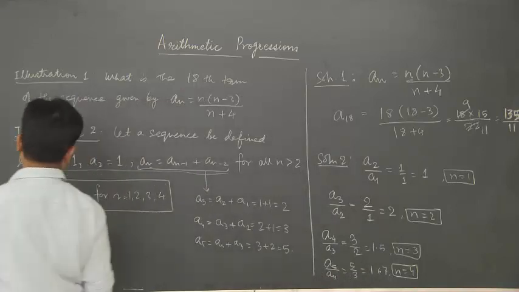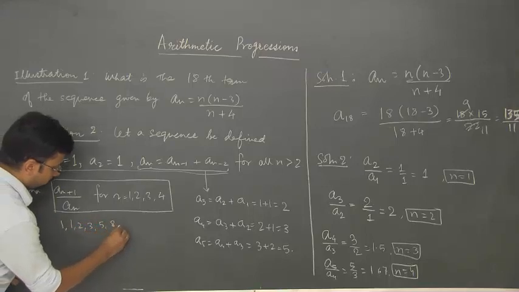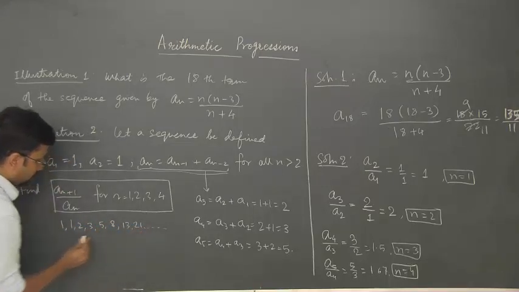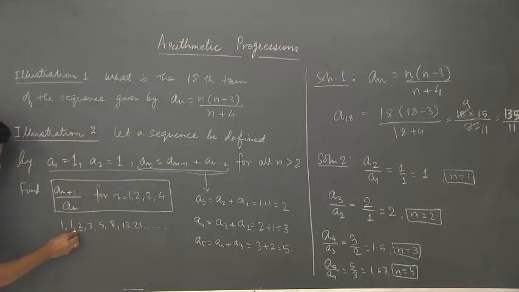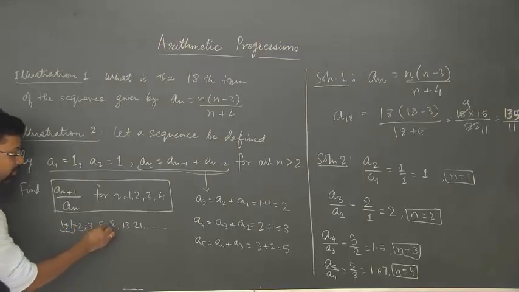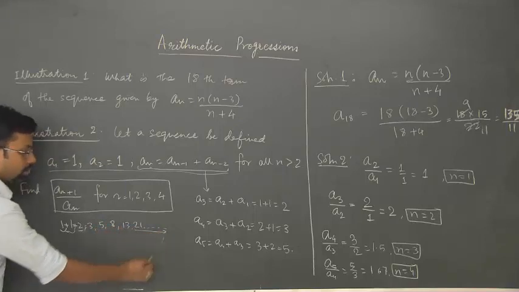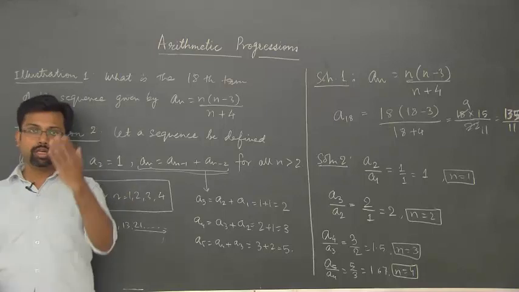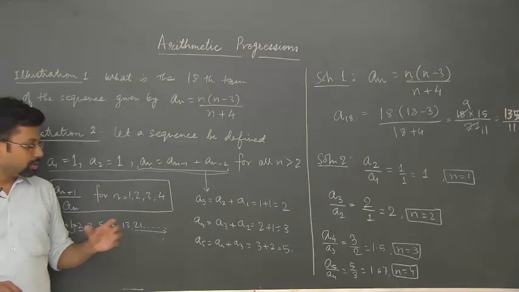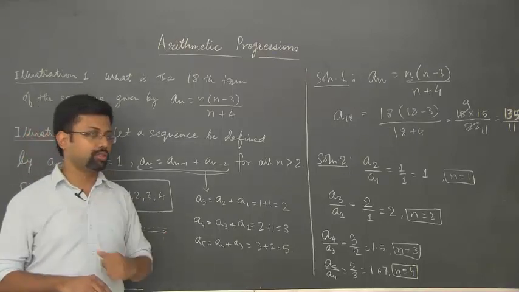Fibonacci sequence goes like this. If you observe, every third term is the sum of the two preceding terms. So 1 plus 1 will give 2, 1 plus 2 will give 3, 2 plus 3 will give 5, 3 plus 5 gives 8, 8 plus 5 gives 13, 8 plus 13 gives 21 and so on. So Fibonacci sequence is a very popular sequence. You should probably go into Google and look into the details of what exactly Fibonacci sequence is and where do we find it in nature. It will be a very interesting thing to find out.